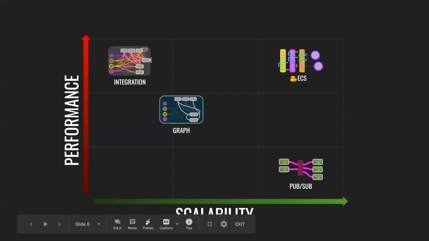Now you may have noticed that we haven't really moved up much. We basically just took the ECS architecture, which is already highly performant, and we moved it to the right by making it much more flexible. So I have a few videos lined up to kind of show off the cool kind of stuff we can do with this flexibility.